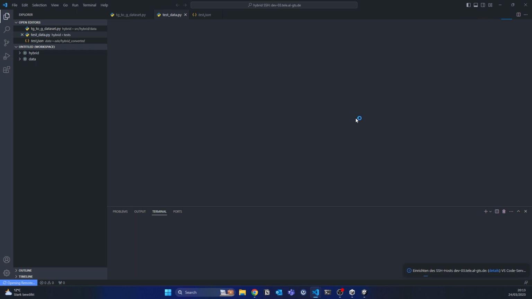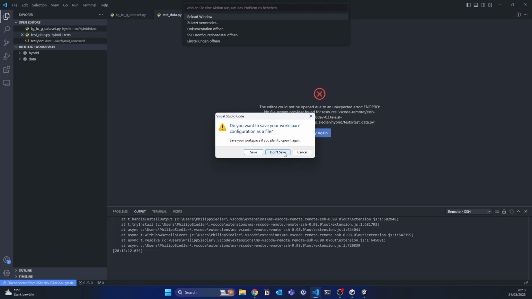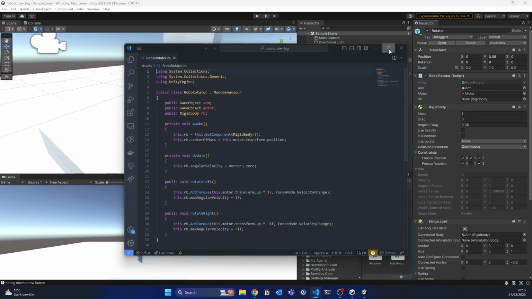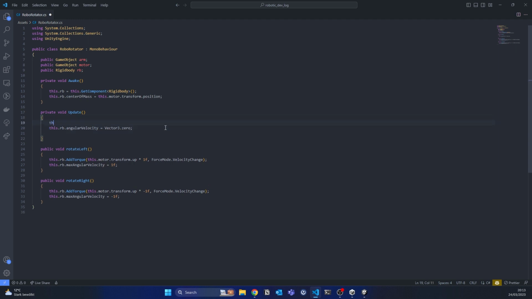Let me actually look at that. Oops, that is actually wrong. This is my script. So in update, I'm changing the angular velocity to 0, but generally I should probably also reset the velocity.